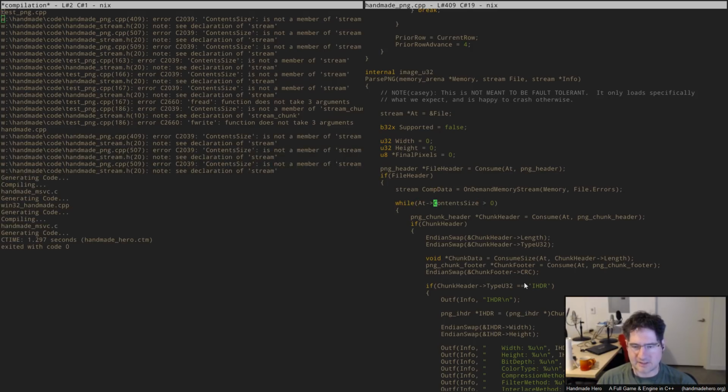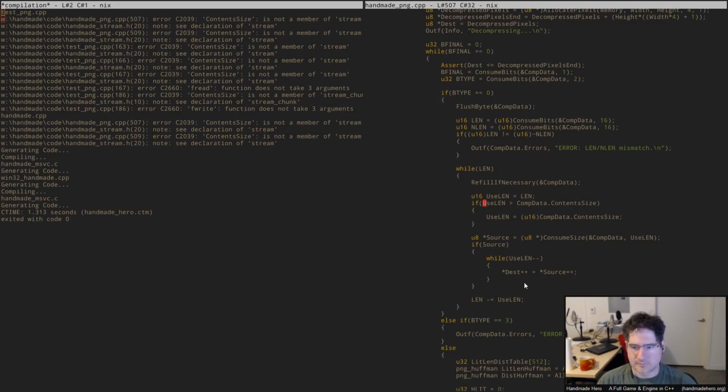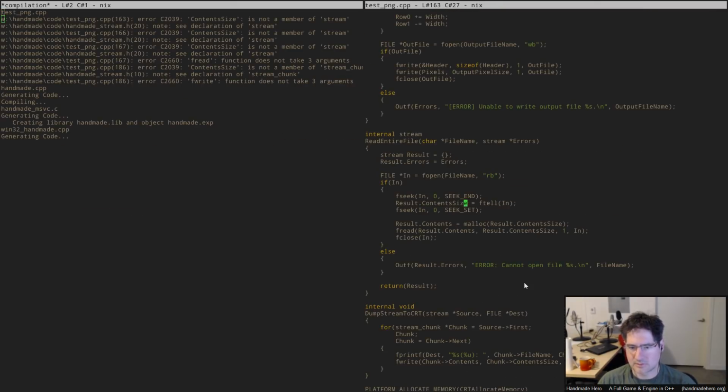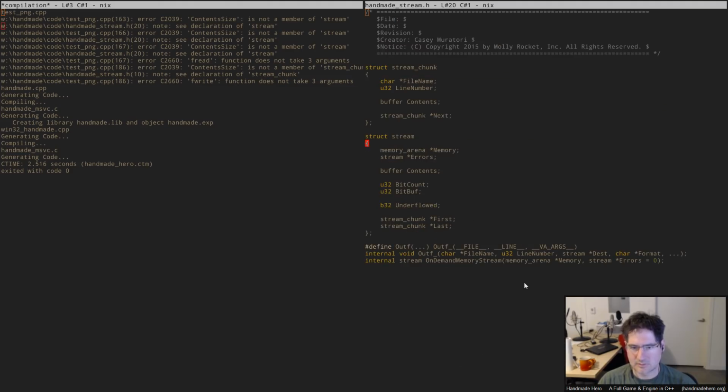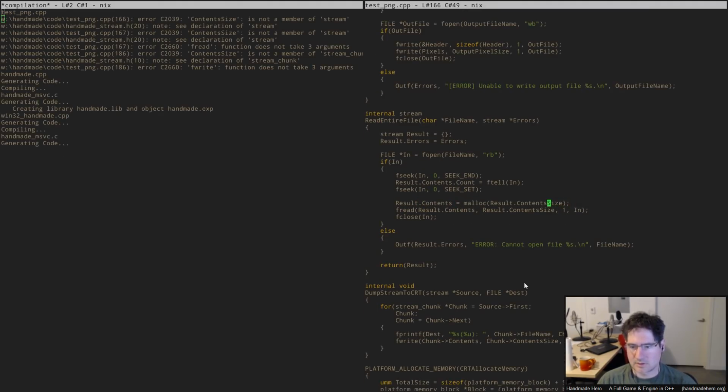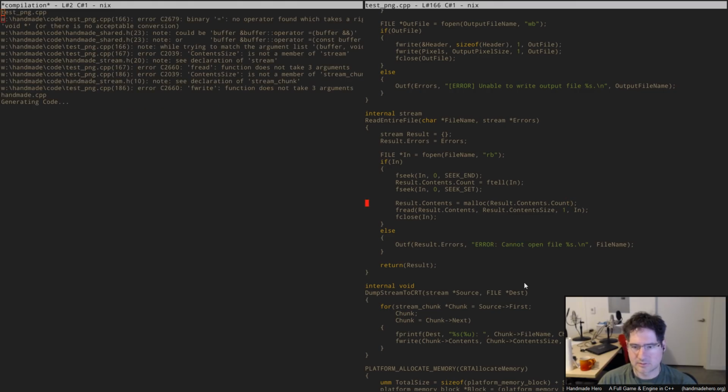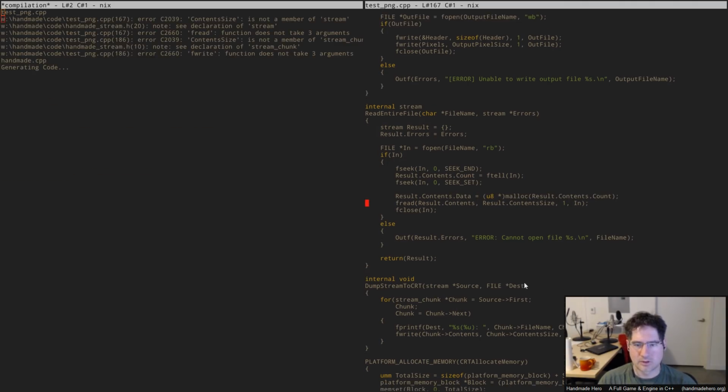So content size, again, that's actually going to be contents count. Contents count.